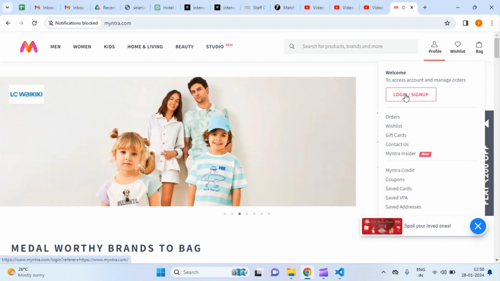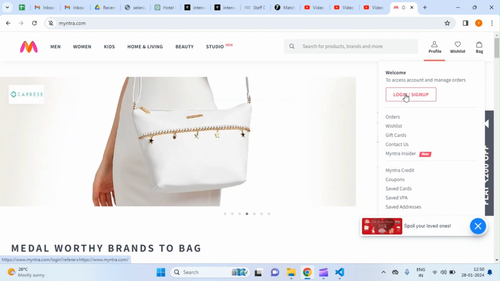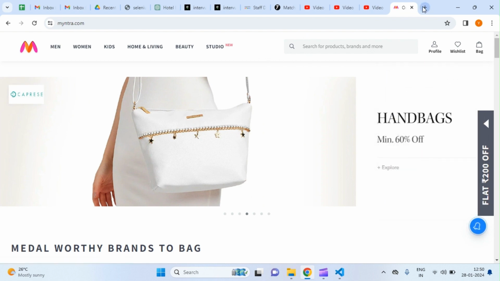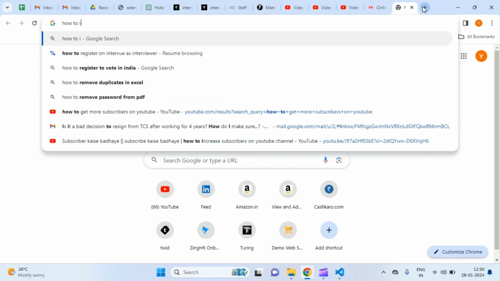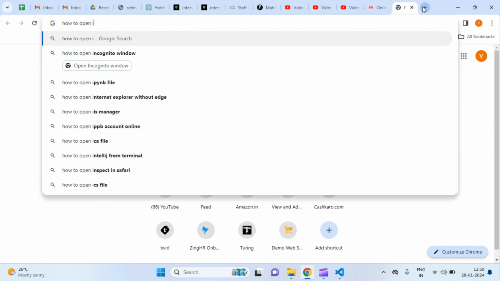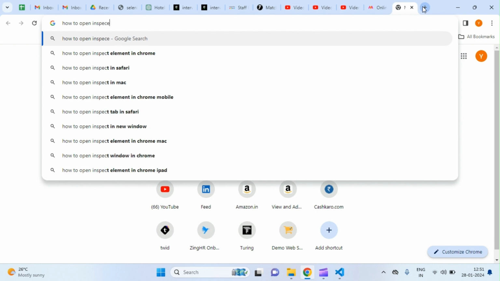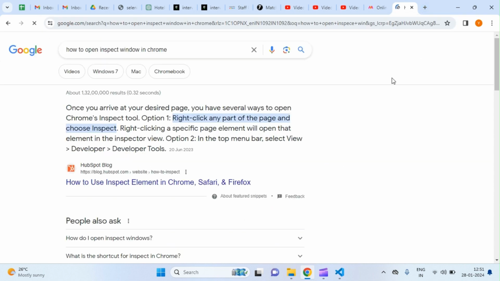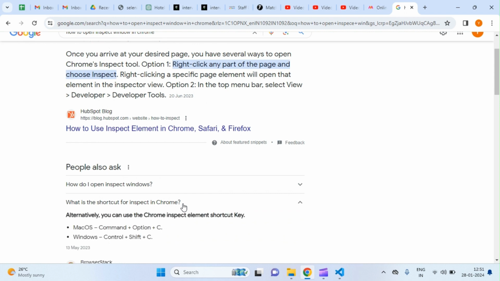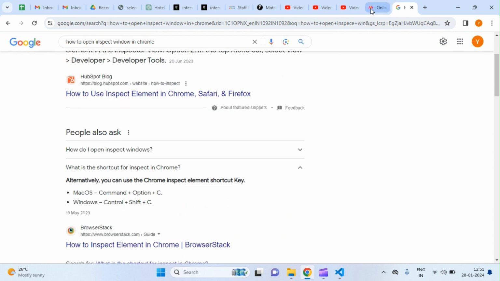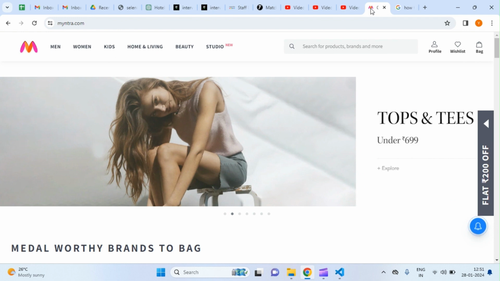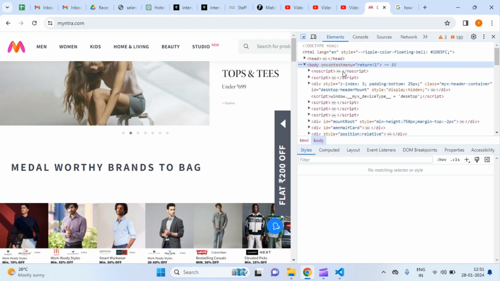Then how can we open inspect if it's not working? Right click is not working on this specific page. Okay, Ctrl+Shift+C. Now it is open.